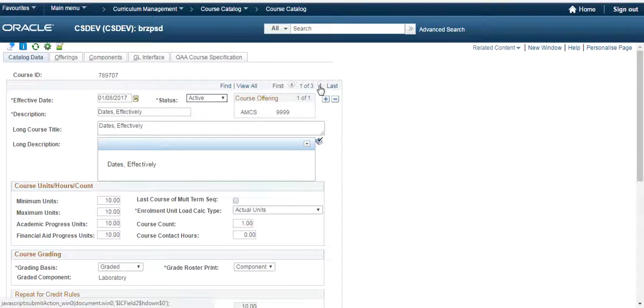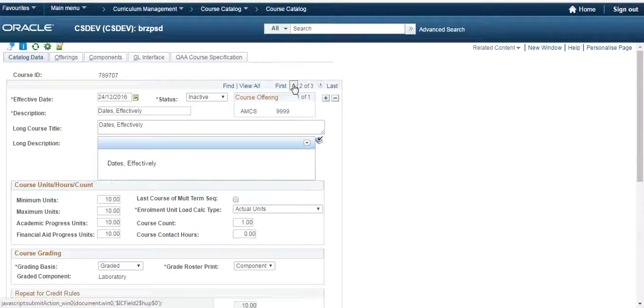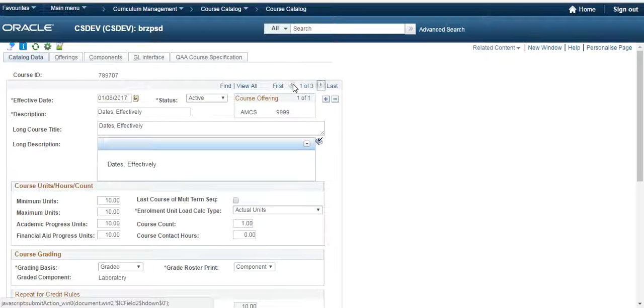3 effective dated rows when we create a course. First one's the current date. We go away and create all our records. Second one, the day after, we make it inactive. Third one, the 1st of August of the next academic year, and we make it active. And then if you want to make any changes to that course record after you create it, you must do it in this 1st of August 2017 record, not in an earlier one. All the changes go into this one. Okay, so those are the things that you need to consider when you're creating a course in terms of effective dates.